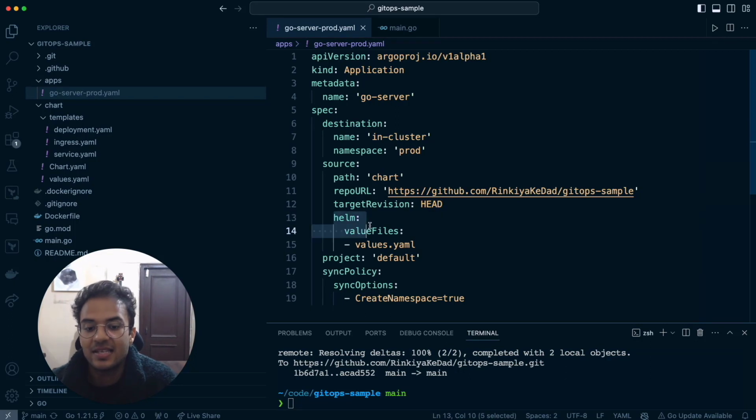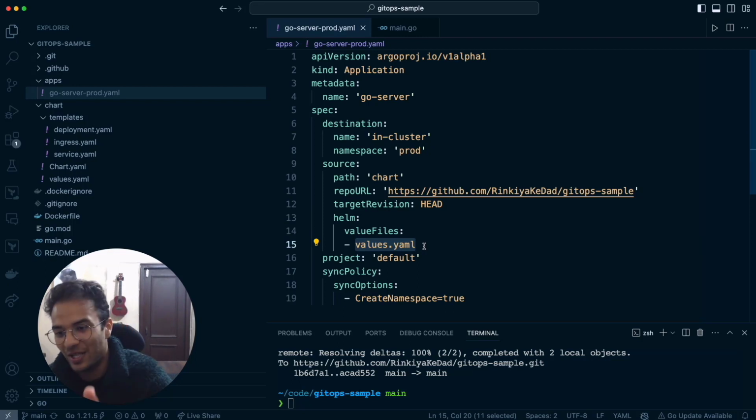And then since I'm using Helm, I get to define where the values file is. You could have multiple values files, right? You could have one for staging or one for dev or something like that. So you get to specify what you're using this for. I only had one values file because of this simple example. But if you have multiple, you can specify which one you want to use.